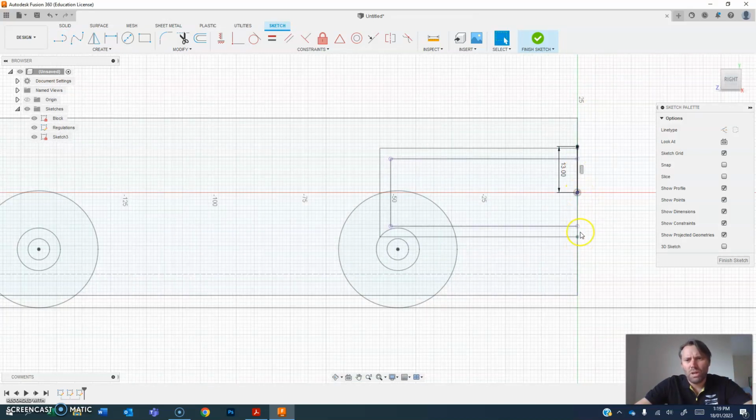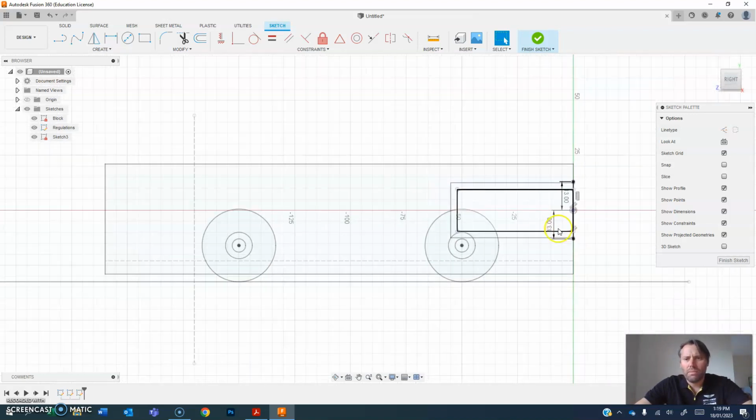The bottom one, you could sort of keep it relatively flat, or you could finish it at the same sort of point. 13 as well. It's really up to you in terms of what you want to go for in terms of your styling. But try to keep in mind that the more body that you have, the heavier your car's going to be. And again, our target is to make the car as light as possible. So we don't want to have extra bits of wood on this thing. We want the air to flow over in a seamless sort of way, but we don't want more wood than we really need. So it's just carrying extra weight.